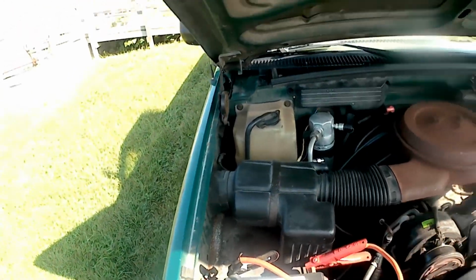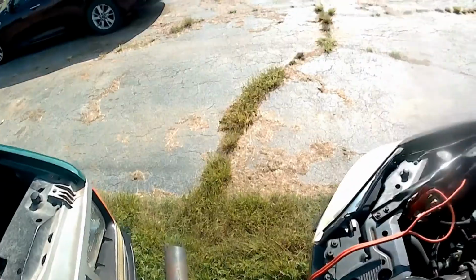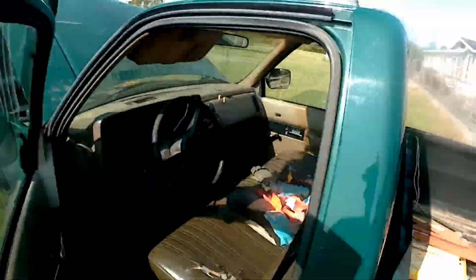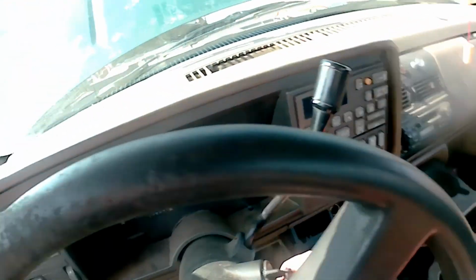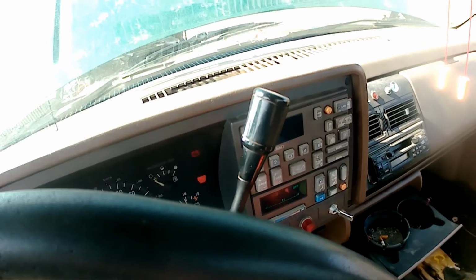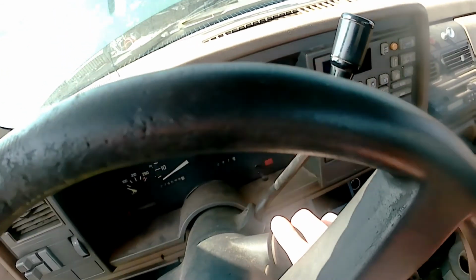There we go, it's already bogging the engine down. Alright, what do we got on the dash now? 14 volt? Hell yeah.